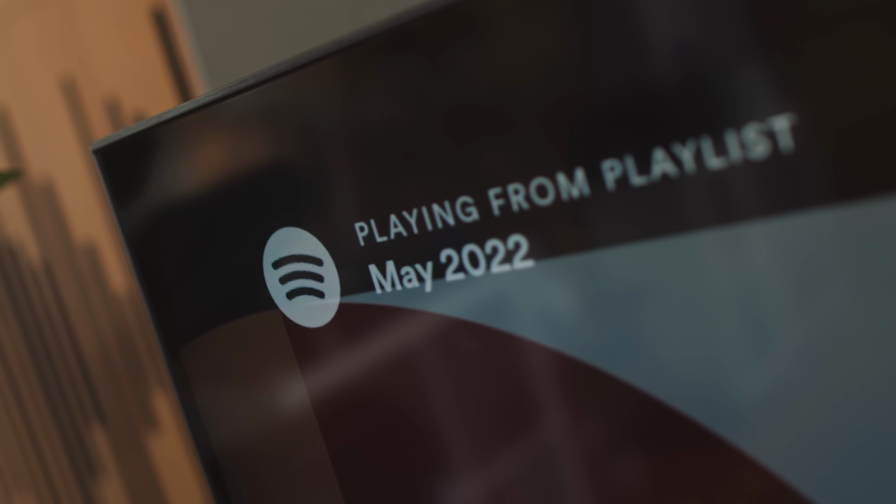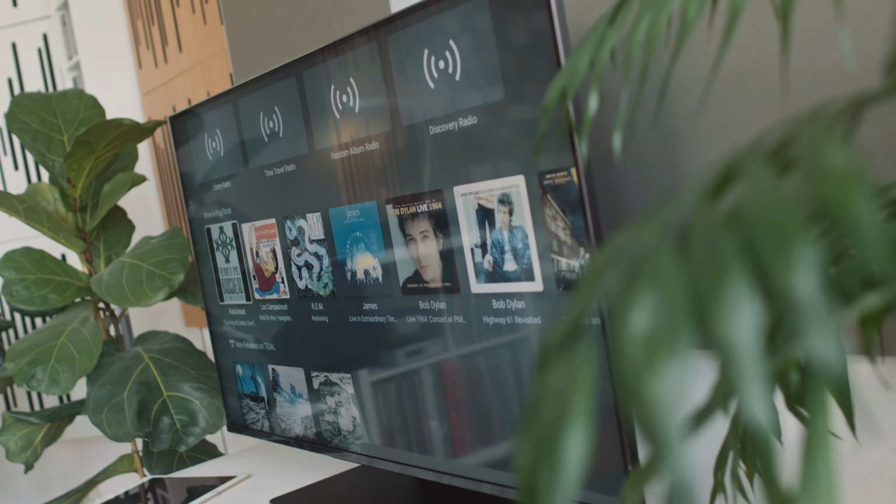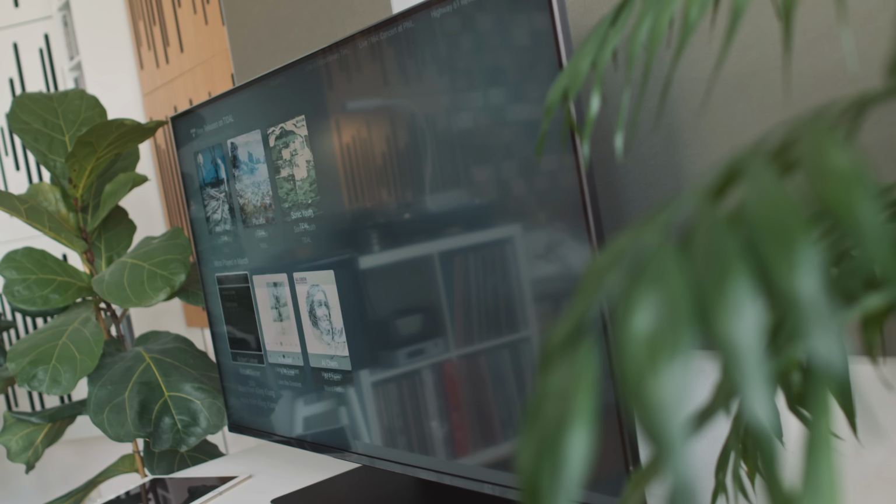But the blacks on QLED panels aren't quite as good as OLED panels, because the backlight can't be blocked completely, and obviously OLED just turns the pixel off and there is no light. So the blacks aren't as good on a Samsung QLED panel as they are on an LG OLED.